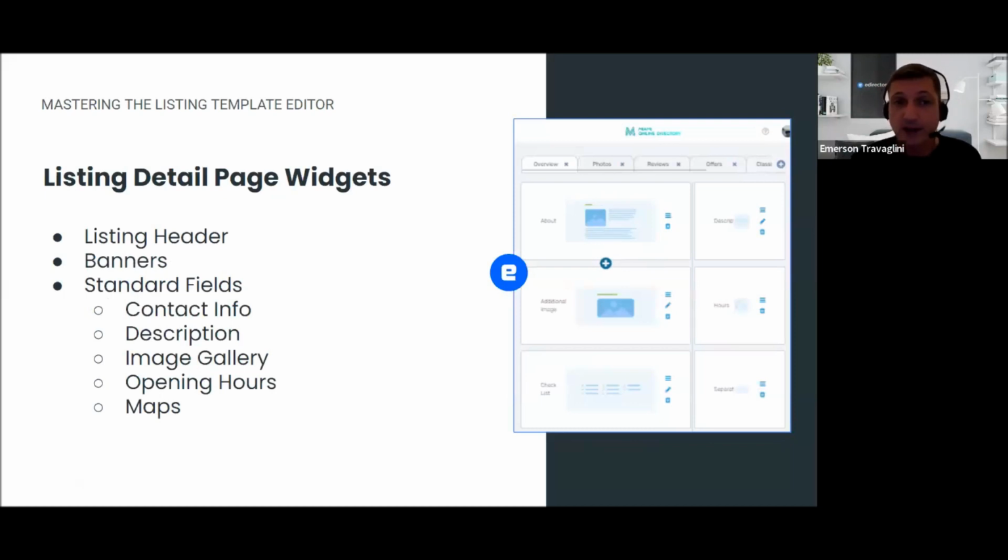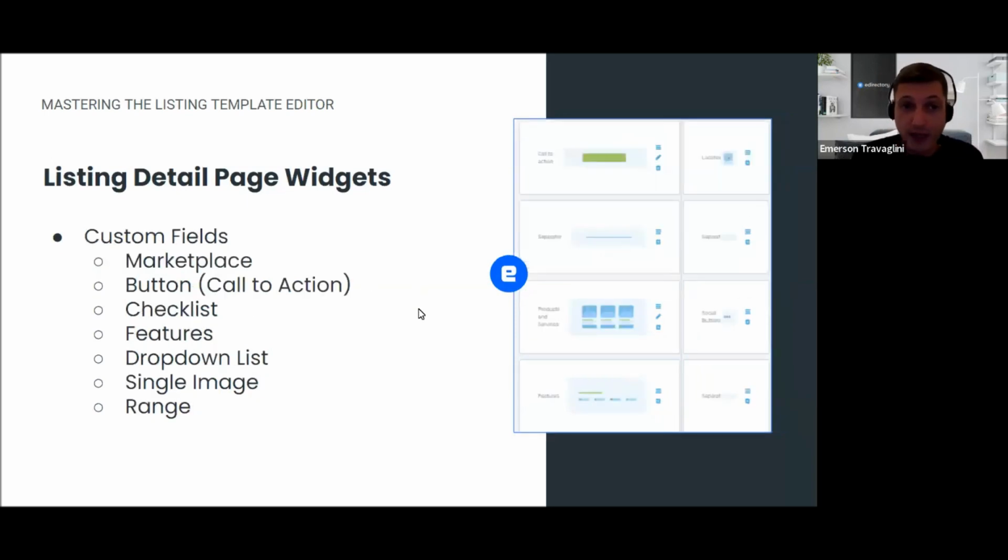So you can select from the listing header, you can add banner ads on the listing detail page. We have the standard fields, just like contact information, long and short description, image gallery, additional image, opening hours, maps, and many other standard fields. To create this rich detail page, you have to take advantage of the custom fields.